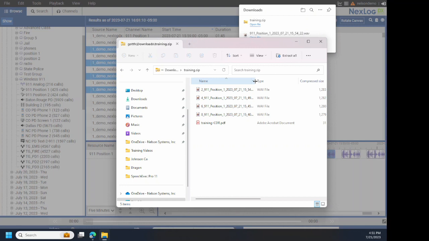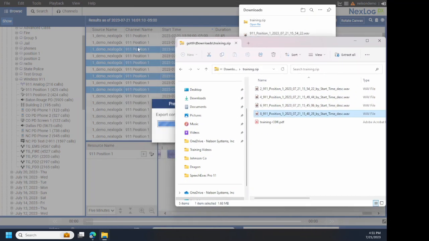So here you can see, if we increase our column width, it gives the channel name, the date, and time that it started, and whatever column you have it sorted by. So here we're sorting by start time descending. So again, our file with the lowest file number, 2, is actually the recording that happened last at 1554, and our one that has an 8 at the beginning of the file number is the one that happened at 1540. The file numbers at the beginning are the location of the record in the list that you exported from, and it starts with 0. So in this case, it was the 3rd record, 5th record, 7th, and 9th that we exported.